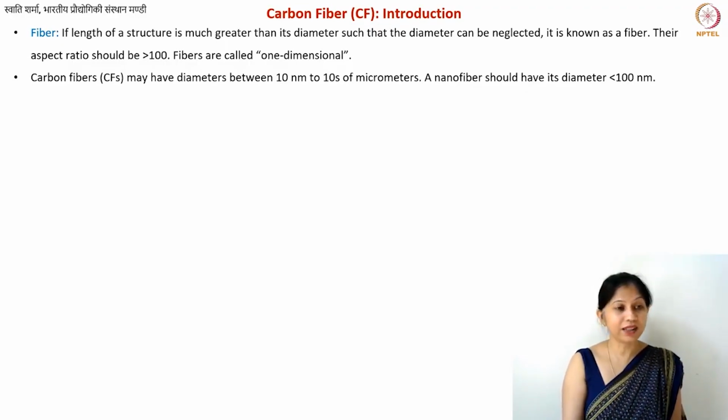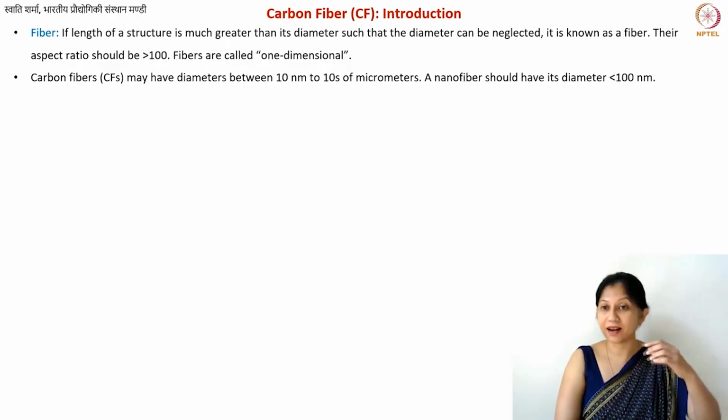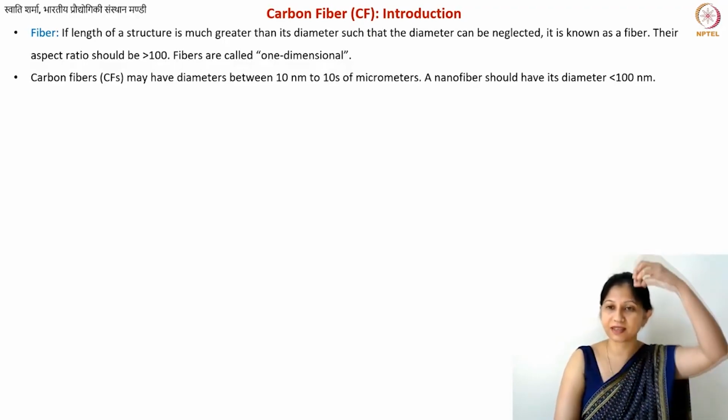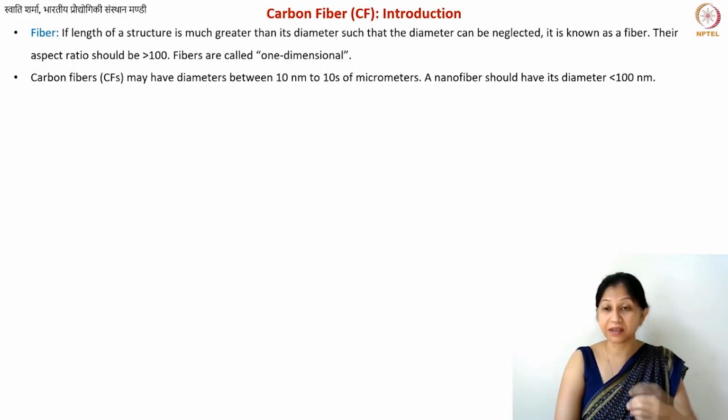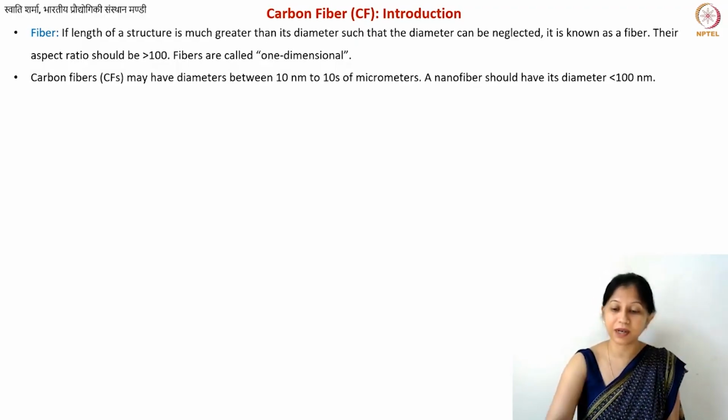In this particular case, what you can do is pull fibers out of any polymer which has a high carbon content, or petroleum byproducts such as pitch. Because you know that pitch is a highly viscous material which can actually yield nice fibers. So you will use these kinds of materials for making fibers, and then you will perform the heat treatment. That is the most common method of making industrial carbon fibers.